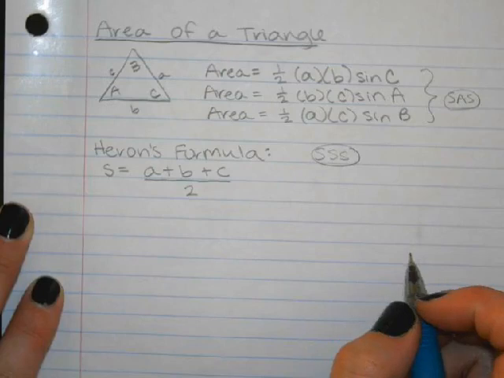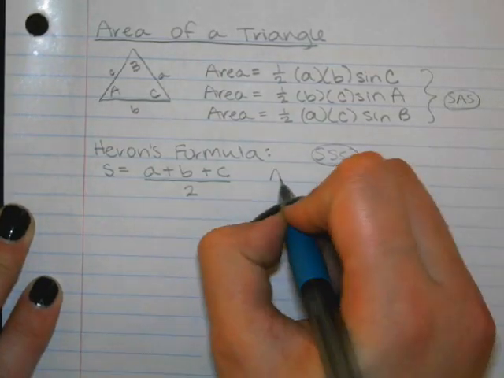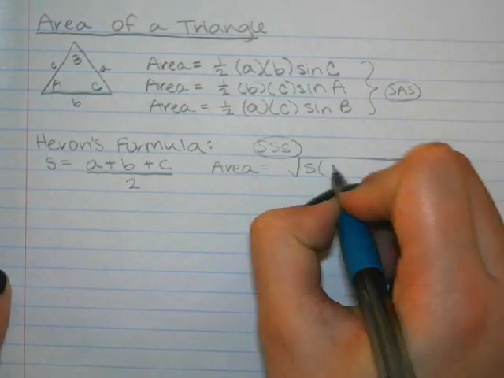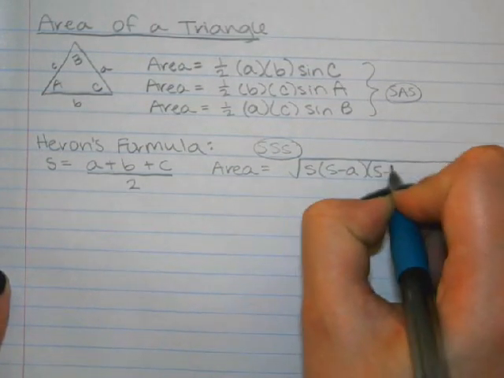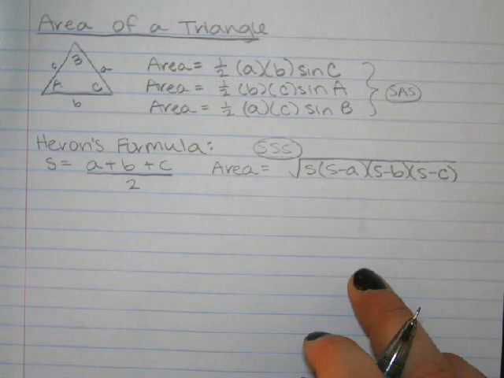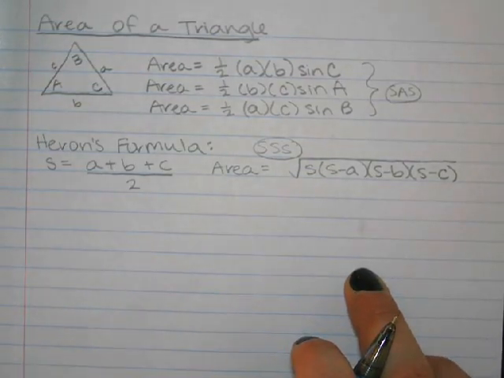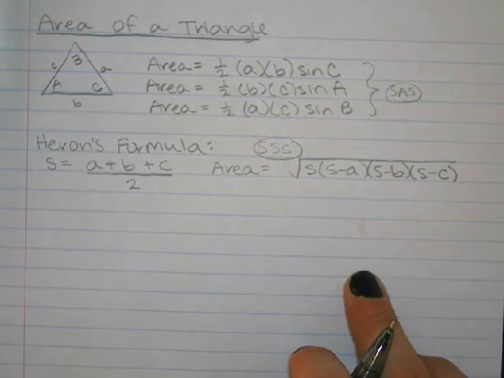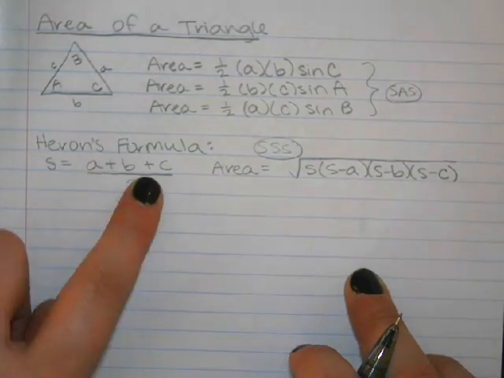So we find the S value first, and then the area is a big square root sign, really long, and it is S times S minus A times S minus B times S minus C. So the area is the square root of all that stuff. And those are the 2 separate formulas you can use. There are proofs of these so you can see where they came from. And I can do that for you at some point if you want, but it's going to be a video outside of school because we don't have time. Okay, so S we define as we add the 3 sides, divide them by 2.